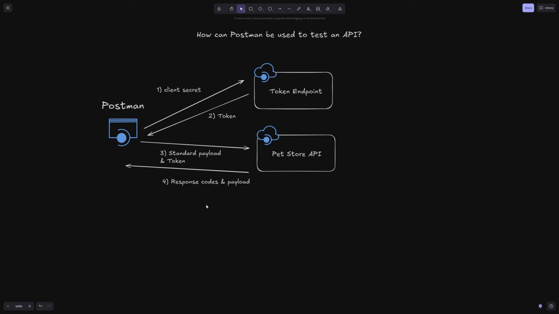So what we're going to do now is look at a pet store API and how you would use Postman in order to call that API. We'll also cover the use of tokens and how that works, what you need to do, what kind of response you can expect, and what HTTP methods you'll be using. So when you're requesting a secret, it's always a POST, generally speaking. But again, the documentation that you are provided via the technical department will explain how that works.